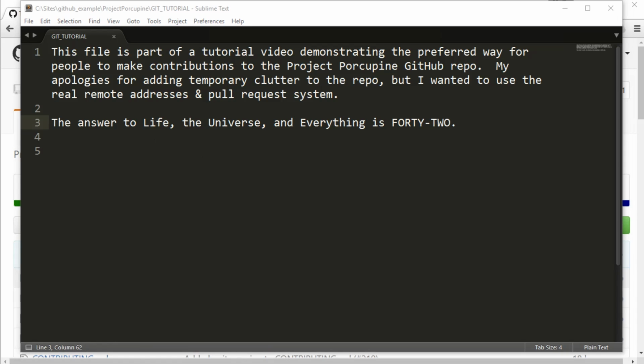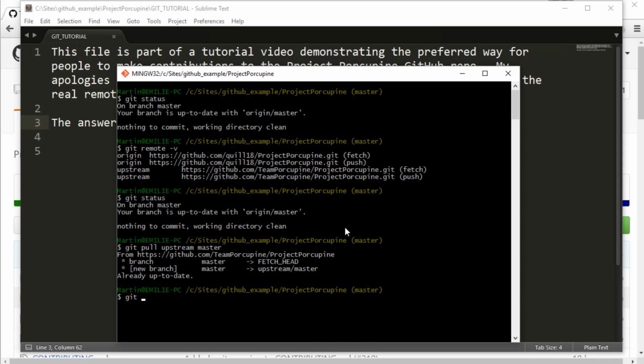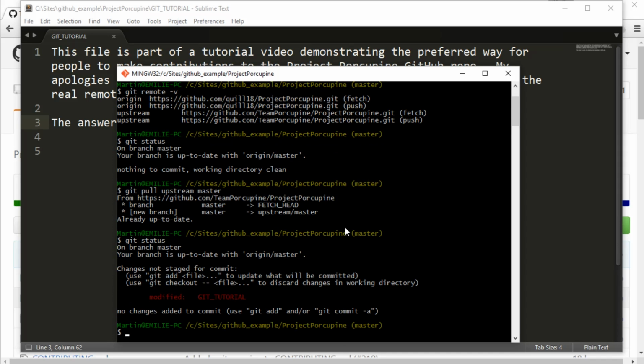Well, we're going to flip back over to Git, and we're going to type git status again. Notice that Git has determined that you have modified a file. It'll also notice if something has been deleted or something has been added. And what we're going to do now is we're going to want to commit these changes. But before we do, we're going to do one of the most important and powerful things you can do in Git and create a branch.